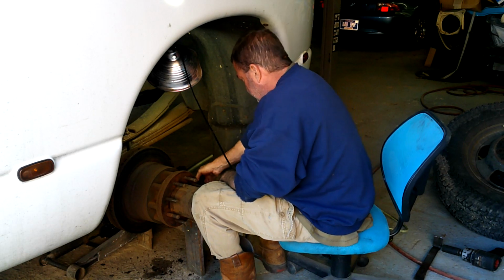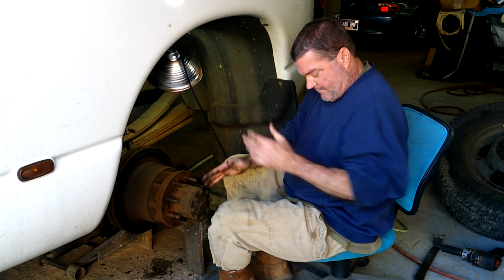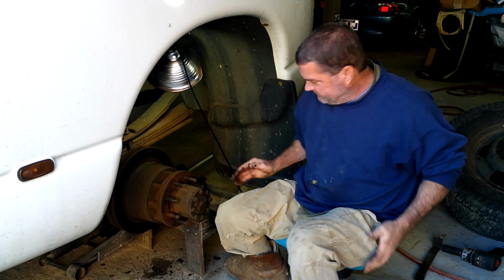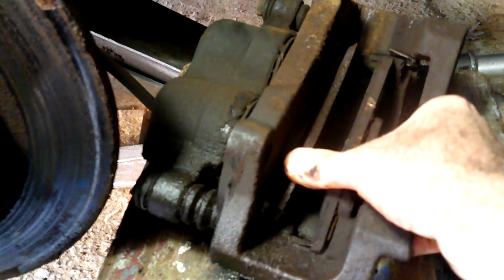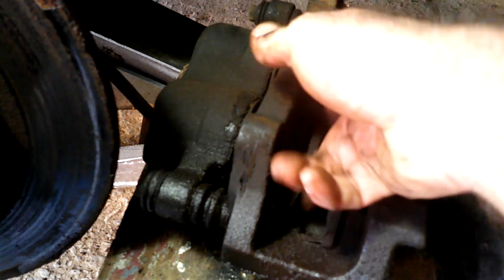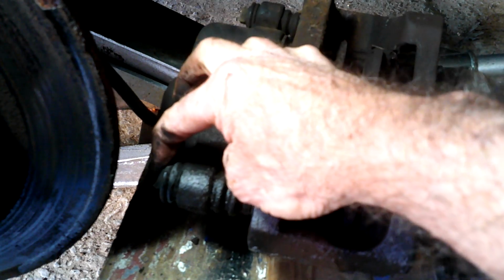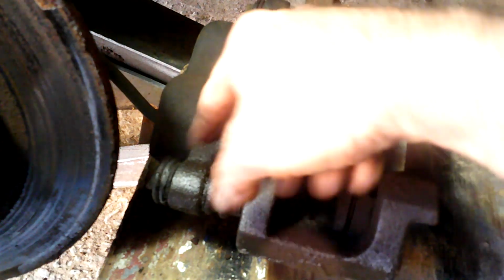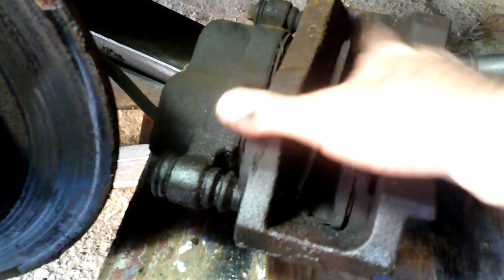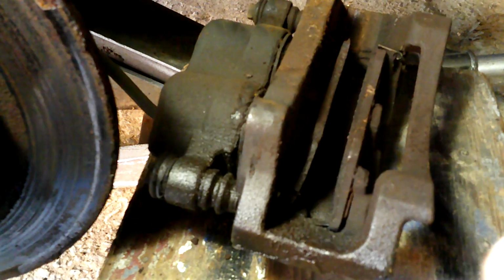Wow, okay. Well, anyway, let me bring you in here so you can see what's going on. As you can see, this has pretty much all but nothing left to it. This has gone in so far that it's disappeared, which means I got to get this to go back so that I can get this out of here. Take that out, slide this off of here, we get these pads up. I might be able to push these back, and they don't look too bad, to be honest with you.